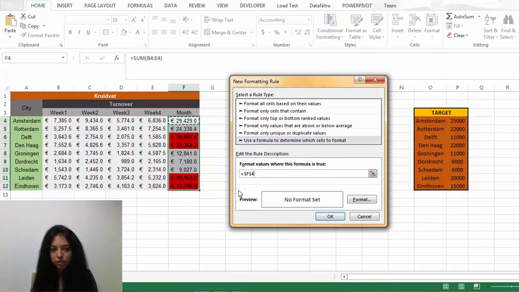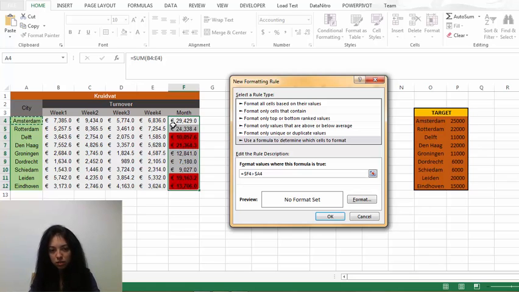We want to look for this value. We want to compare this value actually. Another easy way to remove the $ signs is by pushing F4 on your keyboard. So that's not what we want, right? We want to fix the F column. So that's what we want. This time we want it to be over the target. So we are looking for the city again. We modify it the same way.